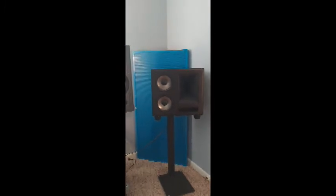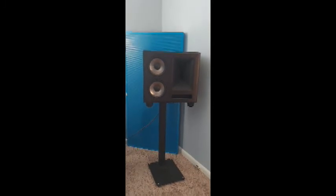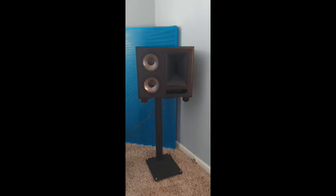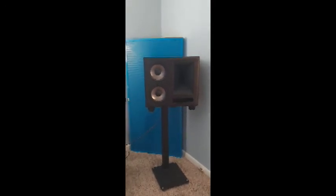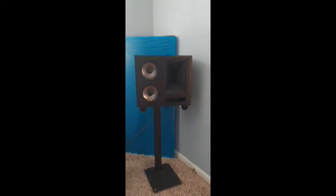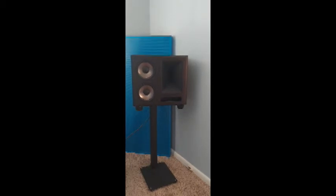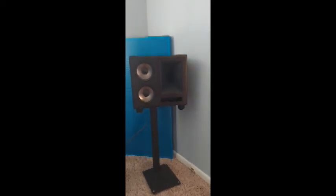I started doing some research and looked at the specs for these. Something that stood out to me was the crossover point. The crossover point on these is 1400. If you've watched any of my other videos, I did a video on the RB81s versus the RB35s. The Klipsch RB81 also has a crossover point at 1400 hertz, and the Klipsch RB35 has a crossover point at 2350.